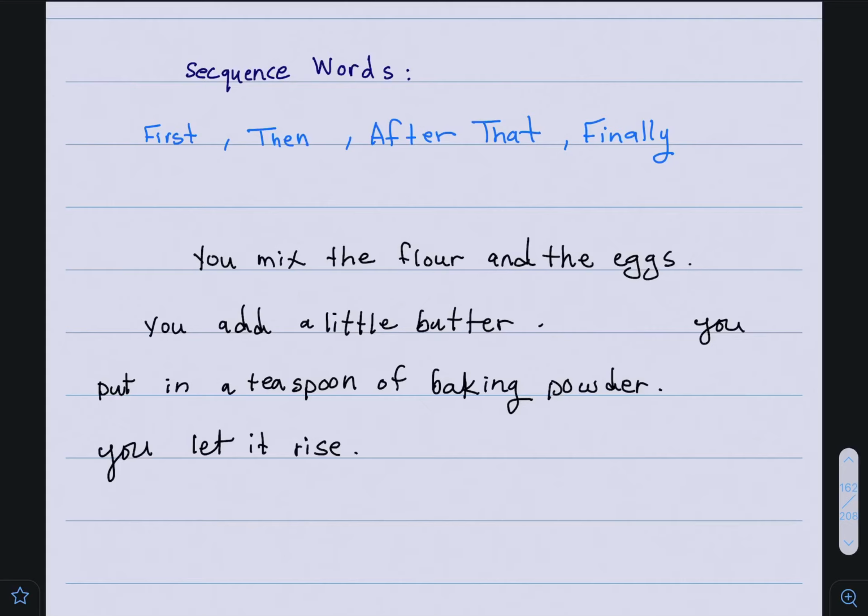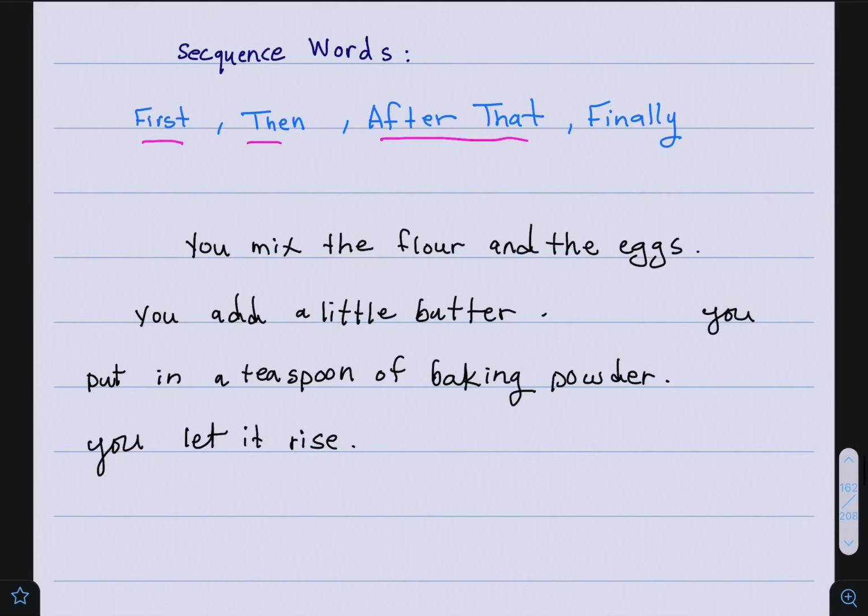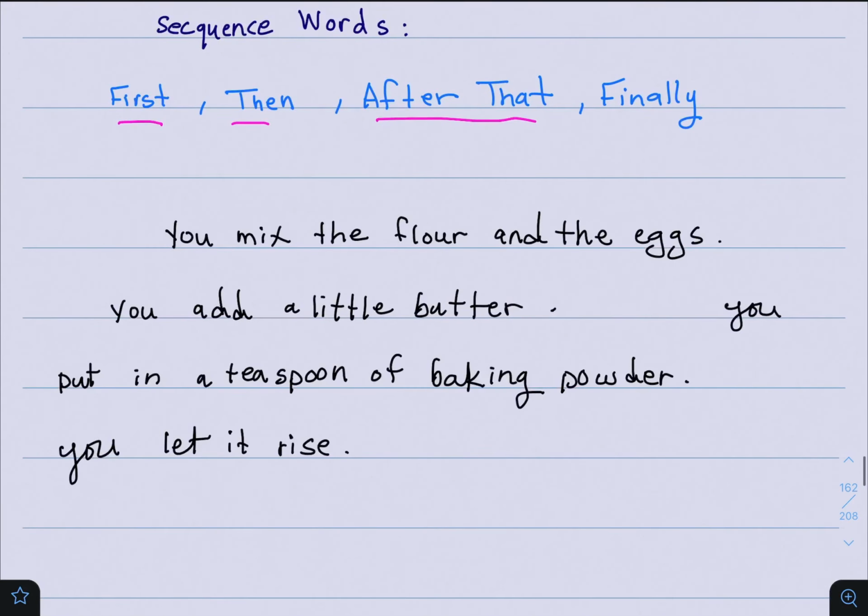Okay, now let's move on to the last thing, or actually to the next thing, to the thing before the last thing, اللي هو sequence word. اللي هو يعني مثل ما انتم عارفين اللي هو الكلمات اللي استخدمهم عادة للإشارة إلى الترتيب، أو مثلا لو بعطي خطوات. So first أولا، then بعد ذلك after that، بعد ذلك finally في الأخير. إذا مثلا أنتوا عادة نستخدم sequence word عشان أوضح لكم، أو sequence word مثلا إذا في شيء يتبع sequence معين، ترتيب معين. مثلا for example if you want to cook something or you are trying to follow a recipe.